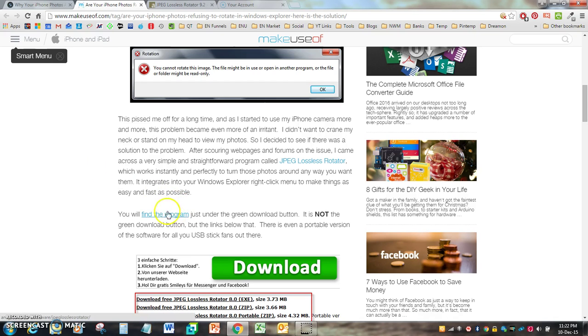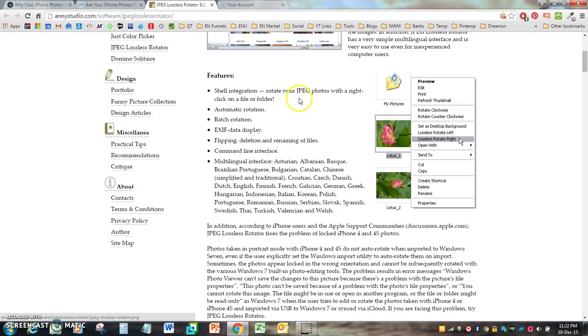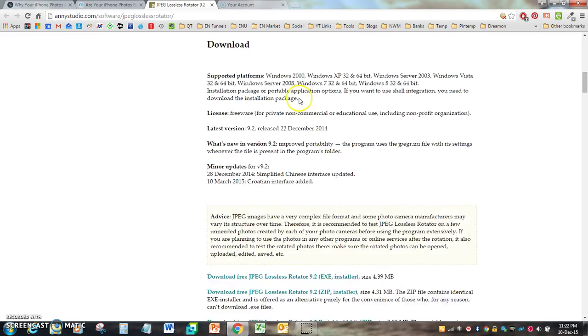And then he gives a link to where you find this JPEG Lossless Rotator, and I'll just open that tab there. It's by a company called, is it AnyStudio? The free simple software for rotating your photos into the right orientation. And once again, this is free to download.